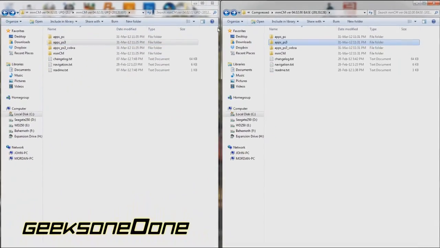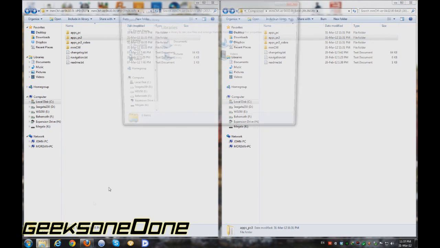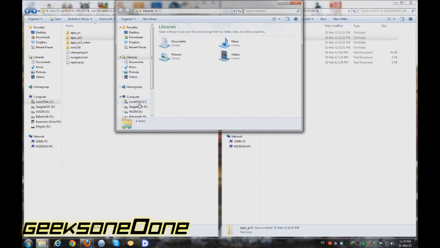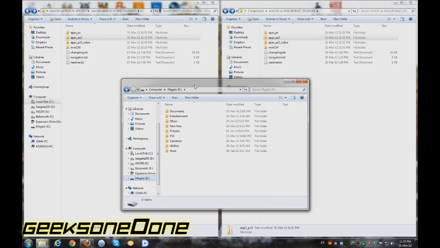So what I'm gonna do now is insert my USB stick, and here it is. I'm gonna open up a new Windows Explorer. So basically what you need to do is just copy the packages you need to install directly on your USB root, without any folders or subfolders or anything like that.